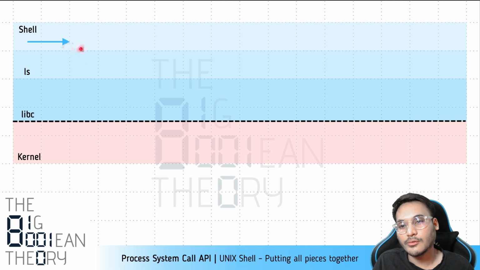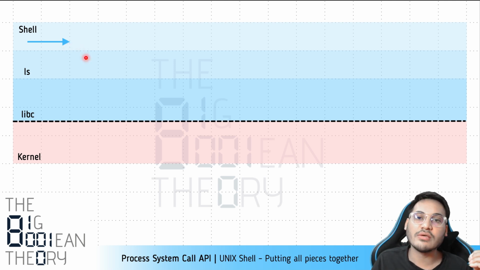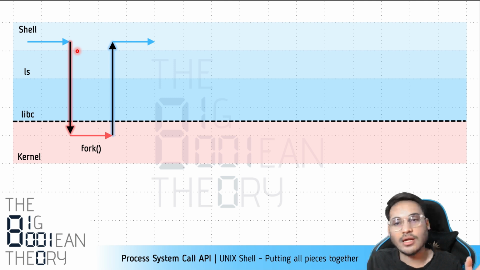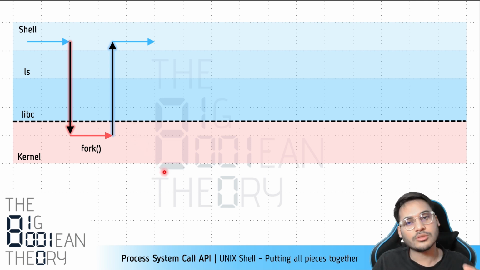So let's now assume that the user has given some command to execute. So let's see what happens next. When the user gives a command, the first thing that the shell does, as we discussed, is that it calls the fork system call. This transition is saying that the control is going inside the kernel. This is the fork system call being executed, and it comes back, and there will be a new process. The child process that we saw will be a copy of the shell process. I have not shown the child process yet, but there will be a child process that is created by the kernel. Now, there are two possibilities.